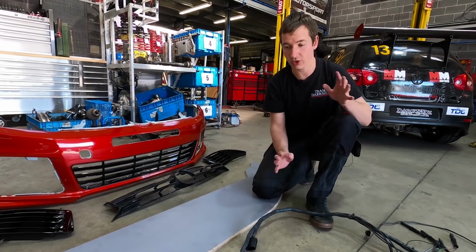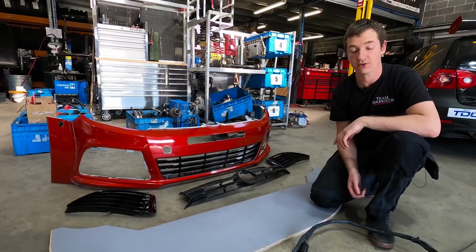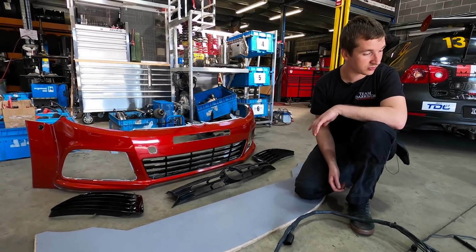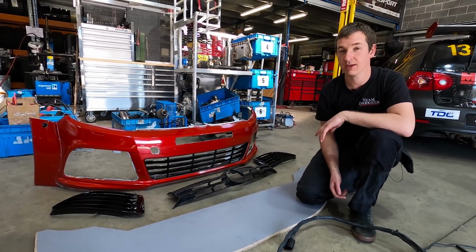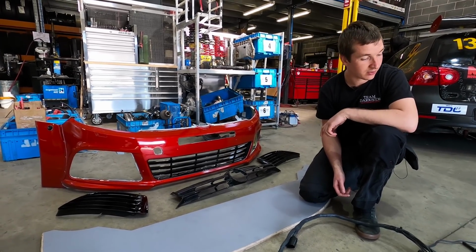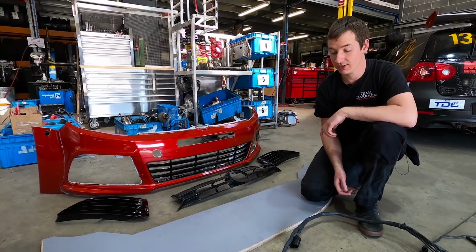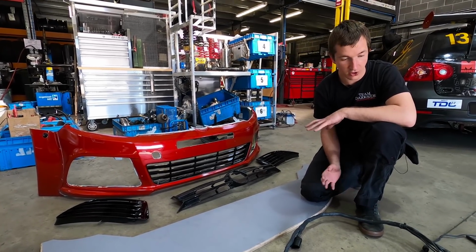So we'll try and get a bit of video of Paul throwing all this stuff on. Whether it works out or not, I don't know, because as usual, we do all the little bits that don't need me to video it when I'm here, when I'm not here, and then when I need to be here, we can't do the videos. So we'll see how we get on. It's not all going to be completely finished.